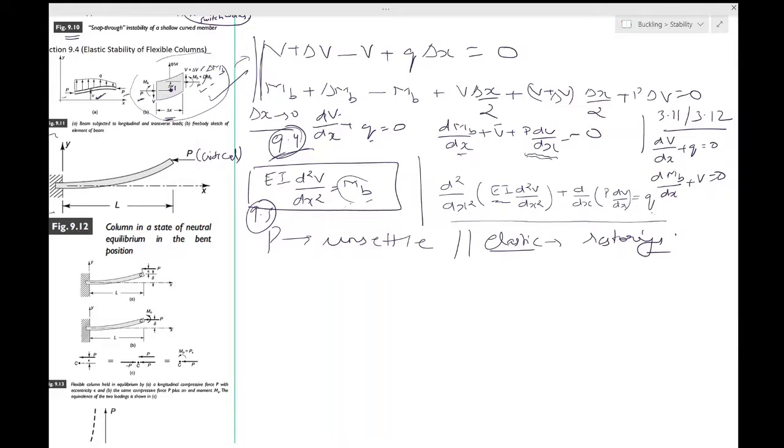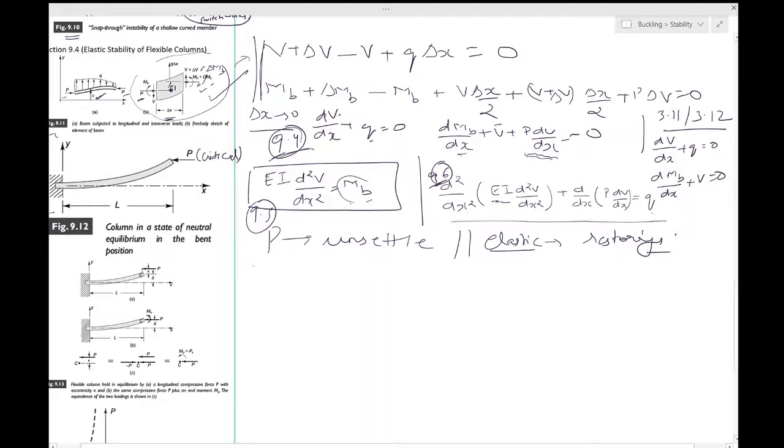So as of now it's unknown, but we will have to find it because we are doing a detailed analysis in this section. So we cannot just say that P has to be greater than some critical value. So we'll see how we can do that. Okay. So for this we'll have to solve equation 9.6, and then we have to put the conditions at x equal to 0 and x equal to L.